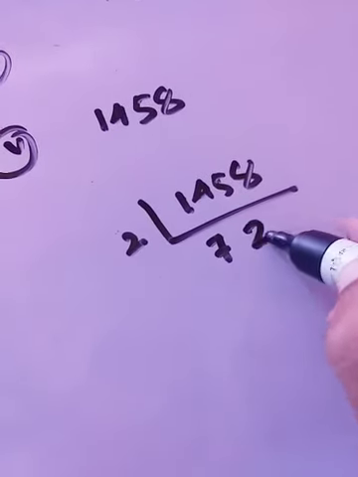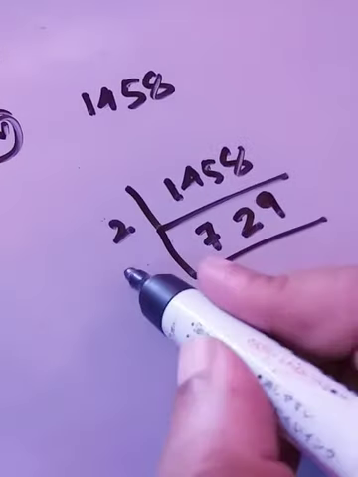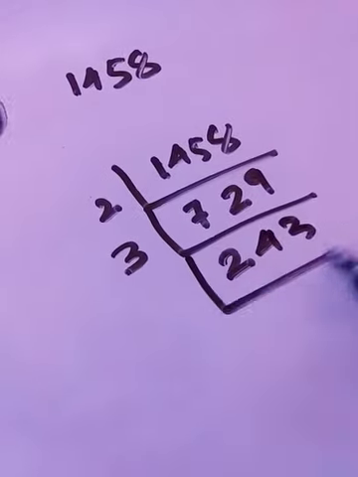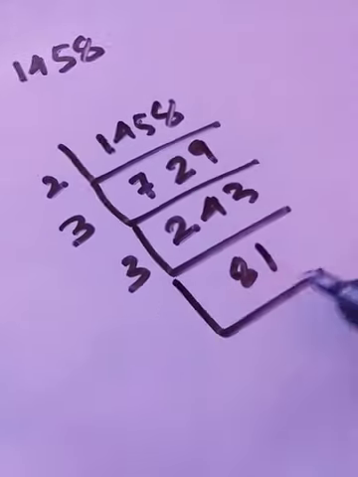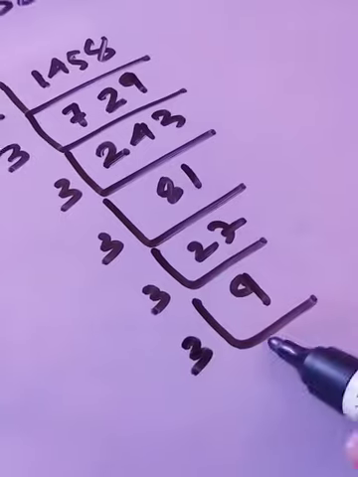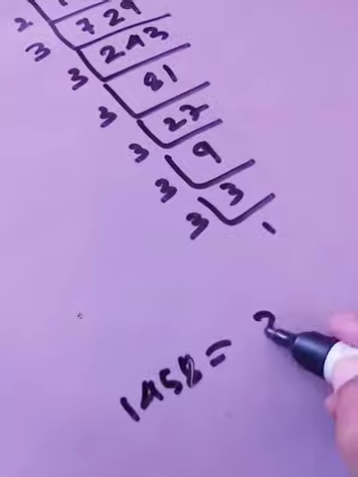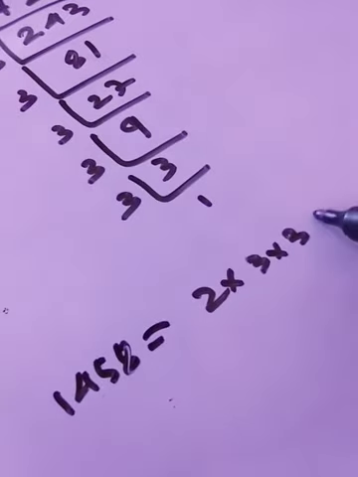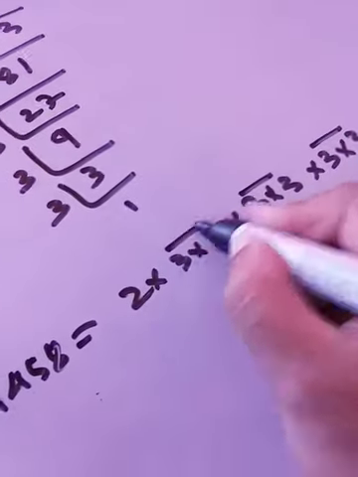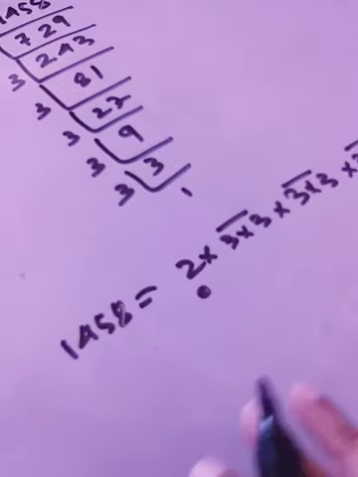2 7s are 14, 2 0 4, 2 9s are 18. So it is not divisible by 2. That's 3. 3 2s are 6, 3. Now 3 81s, 3 27s, 3 9s, 3 3s, 3 1s. So let us write it down and see which number would be unpaired. 2, 3 into 3, 3 into 3 and 3 into 3. So see, all these numbers are in pair, but 2 is unpaired. So this time we will write that hence prime factor 2 does not have a pair.